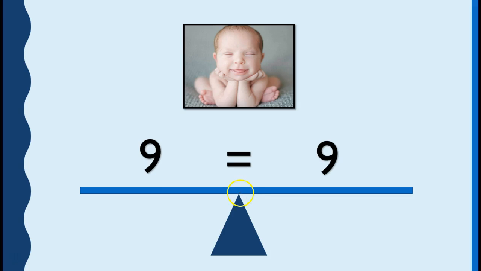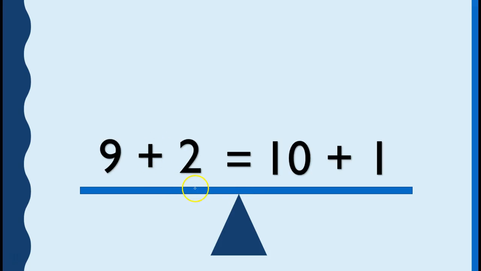So now it starts to get a little bit more complicated if instead of just a single number, they give you an expression like 9 plus 2, 10 plus 1. So sometimes you have to do a little bit of calculation to make sure that they're equal. So we all know that 9 plus 2 equals 11, and 10 plus 1 equals 11. So I could verify that yes, this is an equation and this is equal. Both sides have the same value.